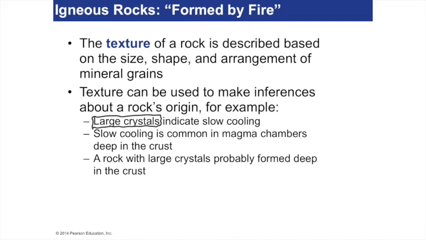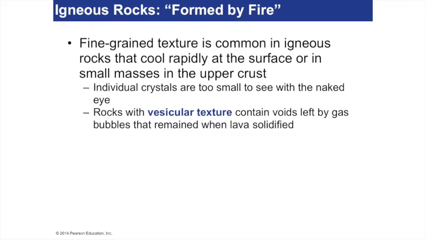Large crystals in your rocks will indicate that they cooled down very slowly, and so that's the idea. If you've got large crystals in a rock, it most likely formed very deep under the crust, and then because of that, slowly cooled down, giving lots and lots of time for the crystals to grow very big. Conversely, small-grained crystals are an indicator that they cooled off quickly, maybe not as quick as you could, but quicker.